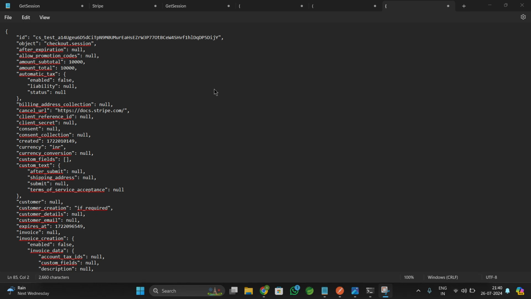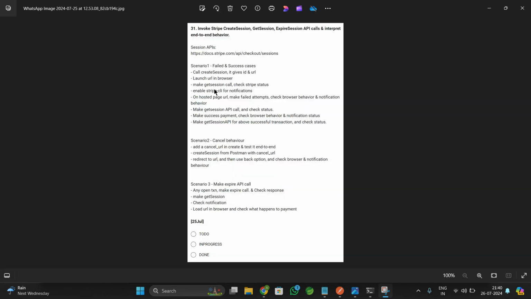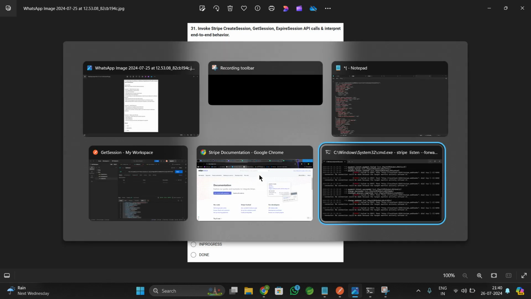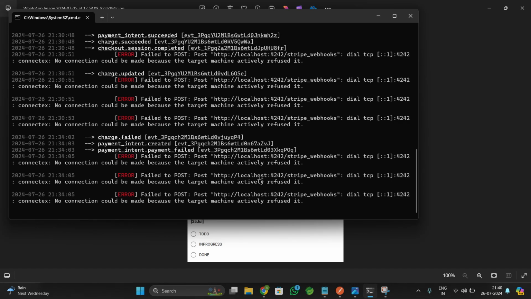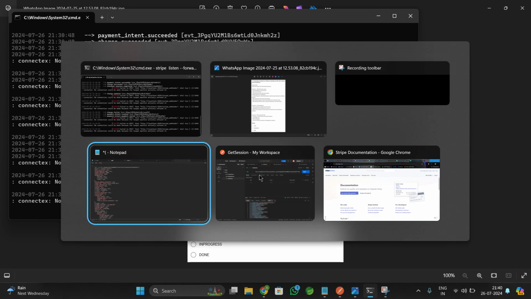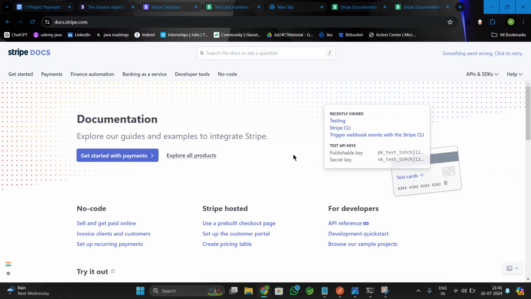Okay, so what was the next thing? What was the notification behavior? It doesn't show anything because I didn't give any value to that Stripe checkout page. Okay, so the second scenario we have checked.